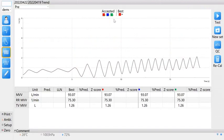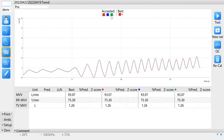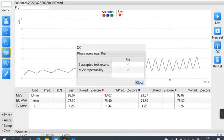The test results will be represented by curves of different colors. Click the mouse to choose whether to accept the results. Click Quality Control and compare the results twice to make corresponding judgment.